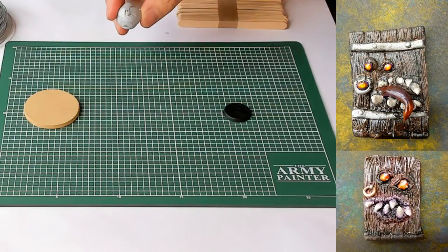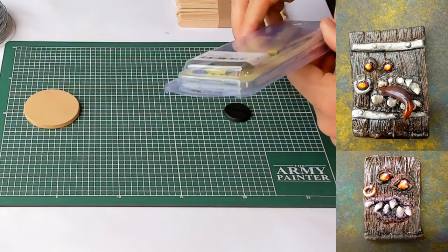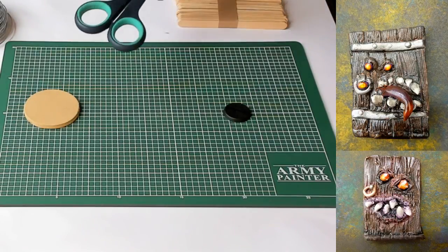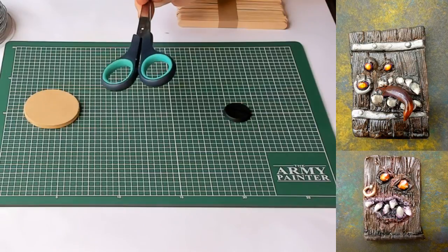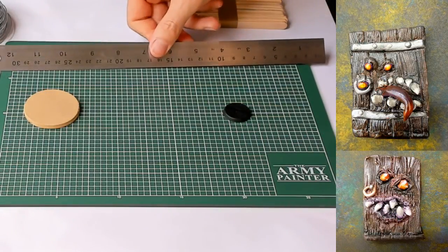I've got a bit of putty, just blue tack really, just to hold things in place, because I'm sure I'm going to have to do that. I've got my green stuff, just in case I decide to use some green stuff. That'll make it a bit more expensive to make, unfortunately. I do have a pair of scissors, because I'm going to be cutting up cardboard, I suspect, at some point, although I'm going to try to use a craft knife if I can. I've got spare glue sticks. I have a ruler for measuring, which we're probably going to use very shortly.